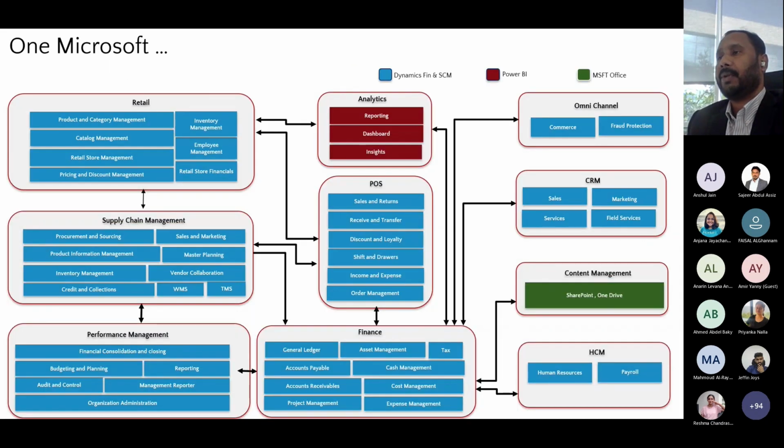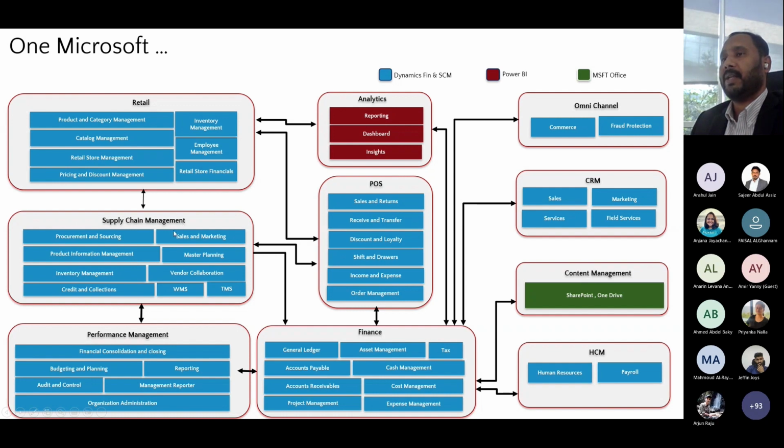So before the deep dive into finance, this is an overview of the modules available in Dynamics. We call it One Microsoft. It's one platform which covers almost all business solutions for different industries or verticals, whatever business you are doing, maybe in manufacturing, in trade and distribution, in retail, in hospitality. So Microsoft has a solution to meet your requirement. If you can see here, we have a retail section which takes care of retail merchandising, the point of sale, related inventory management, etc.